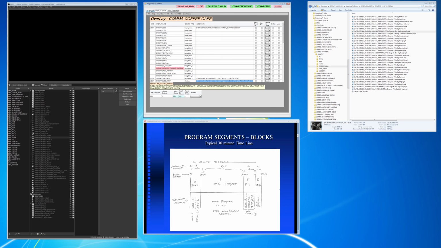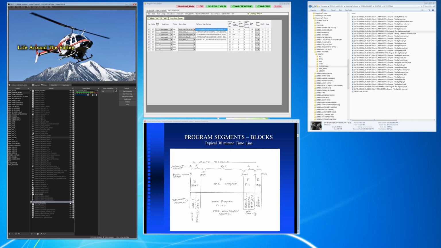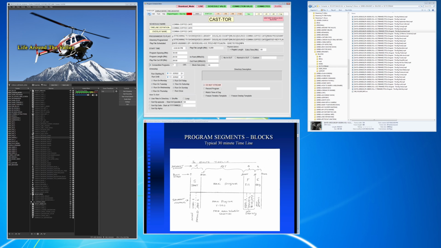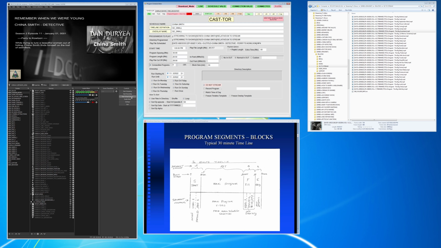So what else can this thing do? Okay, here's the intro. Let me get a different one, because I want to show you the underlays. Okay, here's China Smith. So what are underlays?